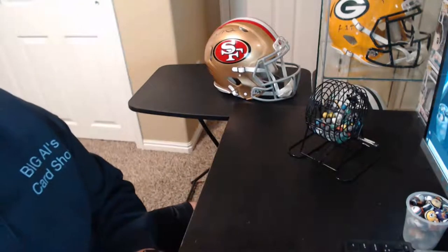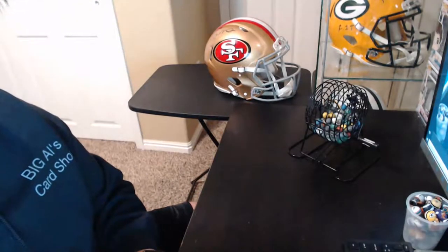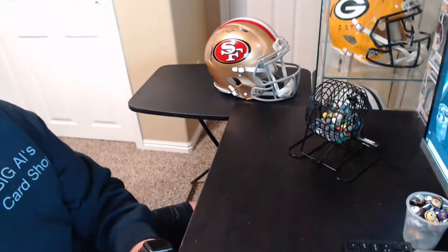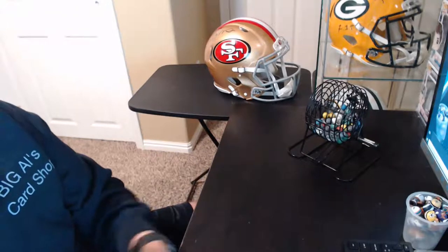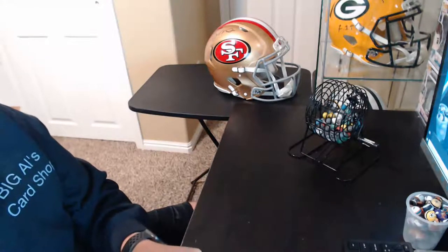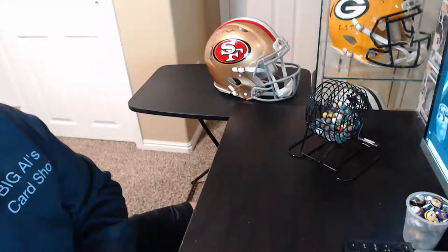52. Why does 52 sound familiar? I swear, we pulled a number like that yesterday. Maybe it was in the minis a couple days ago. Now I've got to go look. That was 04. No. 56, 50, and 54. That's right, we pulled a bunch of 50s here today.